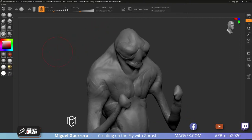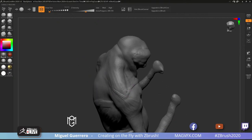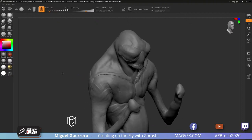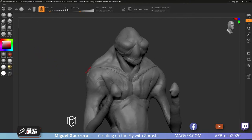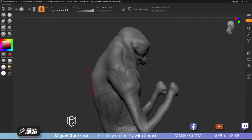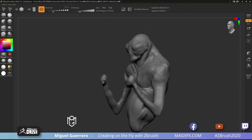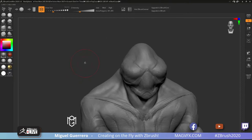Perspective, still the same shortcut. Just some basic anatomy points I'm trying to add here. Nothing crazy. Trying to keep it all sketchy. Let's see what we can do about this face.